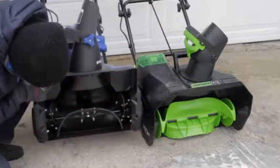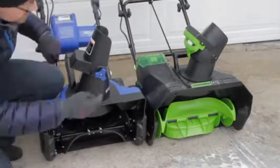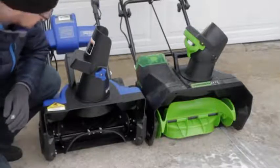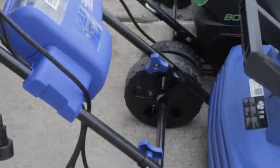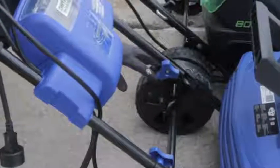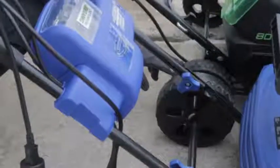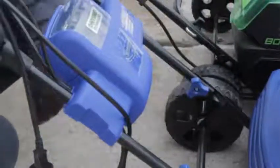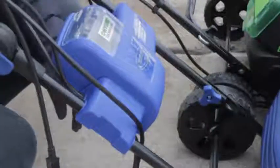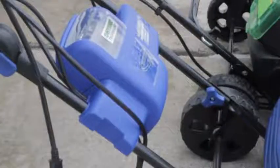They both have sharp skid plates, which I know is replaceable in the Greenworks if it wears down, and I believe it's replaceable on here on the Snow Joe as well. One final thing that I forgot to mention is that the wheel size is significantly bigger in the Snow Joe versus the Greenworks wheel, which is a little bit smaller. In terms of material, I don't know, they're both kind of this plastic kind of stuff, so I don't know if it makes a difference, but they are a little bit different.